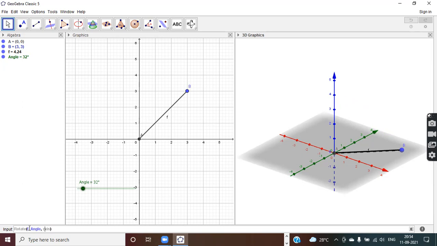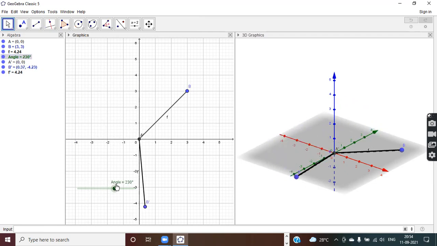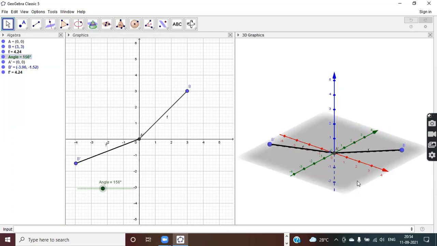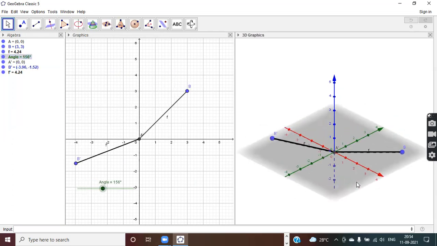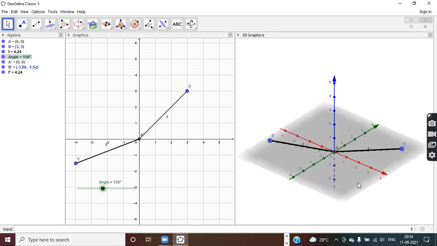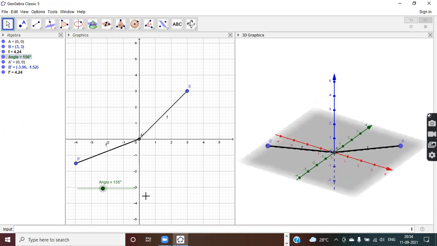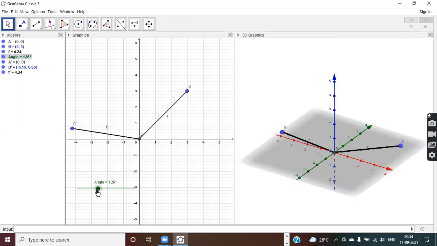So better you type capital A. There is no gap in that. So Z axis you have to type. And now you can just change your angle. You will see the rotation is happening. Right? And you can do this for any particular object. It's not only based on this.